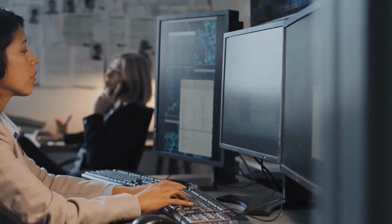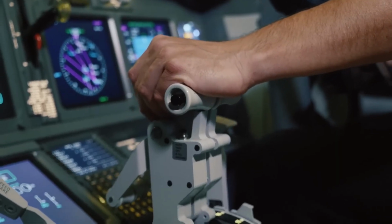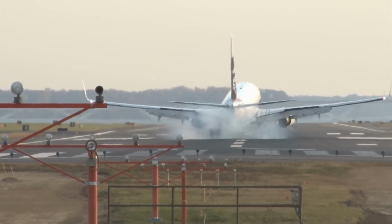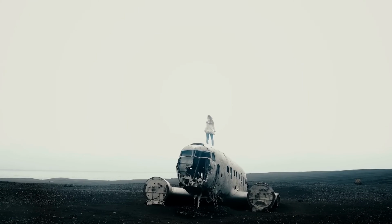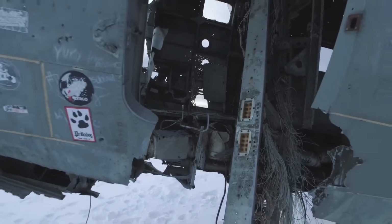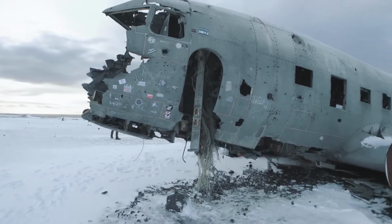Investigators thought that the disaster was caused by an empty gasoline tank, and that the pilot attempted to reach the fuel tank before the crew realized they had no alternative but to make an emergency landing. The wreck was abandoned and now stands as a chilling reminder of its former grandeur. A large piece of the fuselage is missing, as are the wings, and just half of the tail remains.